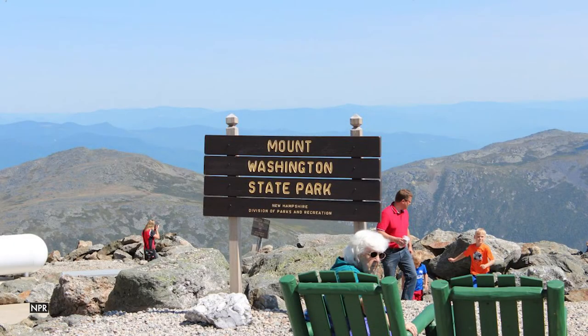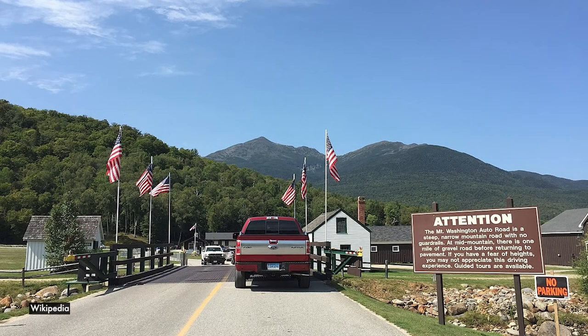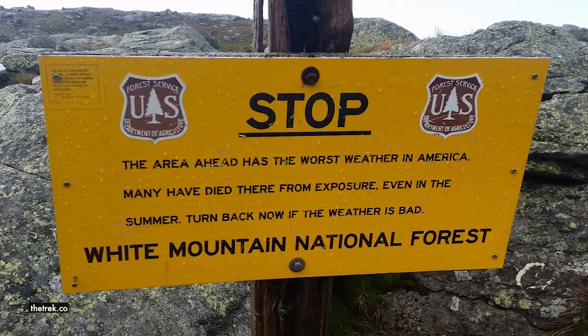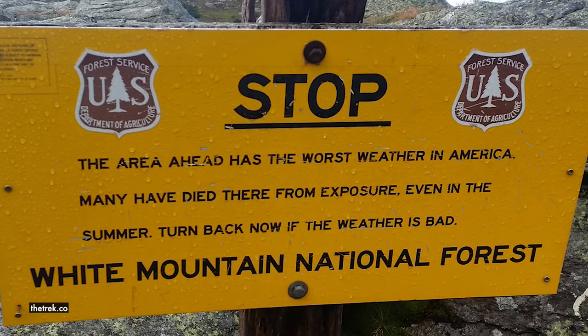Let's stick with Mount Washington just briefly. When is the summit open to visitors, and what are the possible ways to get to the summit? Mount Washington is open generally speaking approximately mid-May to mid-October — and I emphasize approximately because it is very much weather-dependent. There are four ways to get to the summit: the Cog Railway, which goes up the western slope; on the eastern slope, they have the auto road, which you can pay a toll and drive your own automobile up, or take a guided tour in one of their vans; and the fourth way is to hike it. There are multiple trails that lead to the summit. One caveat: you definitely need to check the weather forecast before heading up. Over 100 people have died on the summit trying to hike, mostly due to a lack of understanding of just how severe the weather is.